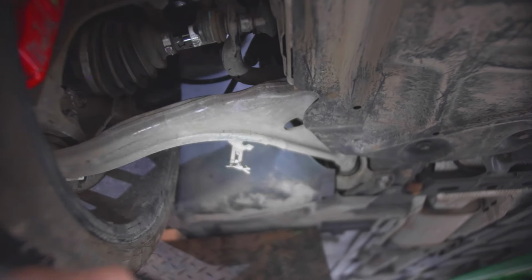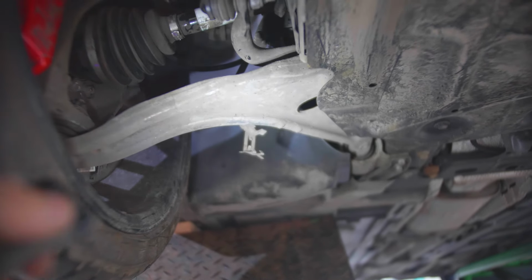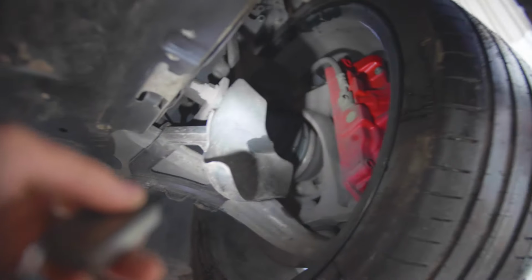And also, if you look at that little metal bracket over there, I think I might even be able to straighten that up. So that's for the front leveling sensor, which sits back there. And then the other side, as you can see, just clips into the control arm like that.